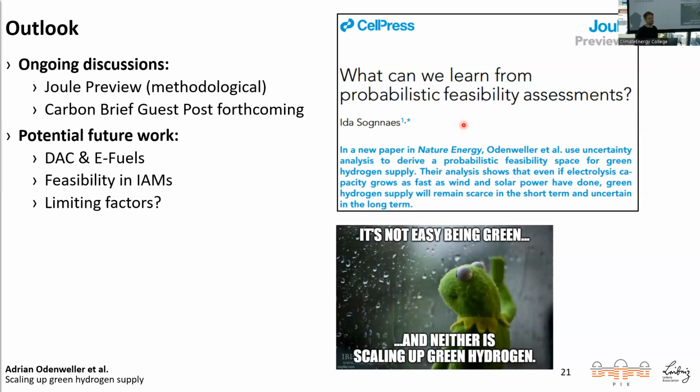In the setting that we chose here, where we look at different technologies, to really disentangle that and tell policymakers this is what you need to do to end up here, we'd need to model all kinds of other things, like costs and learning and all these different things. For now, with this agnostic inter-technology comparison, it's just about hedging against the risk, but simultaneously, and that's maybe a fair point of critique that I take from this preview, communicating to policymakers: do something now, it's important that we get up there. Sorry, that's all I can say, because we didn't look into the policy instruments and we didn't quantify them for this study.